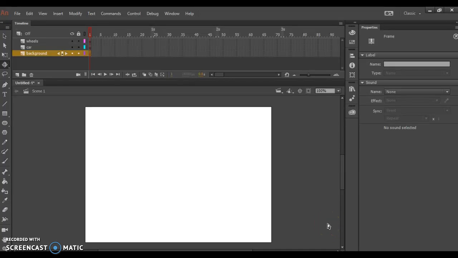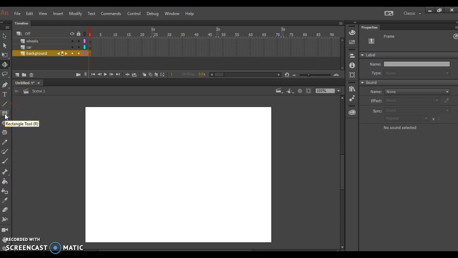So this next animation makes use of what we see in old-time cartoons where the object that's moving stays stationary on the screen while the background animates, giving it the effect that it's moving. So we're going to start by creating a quick background. I have 3 layers in my animation, one for wheels, one for my car, and one for my background.